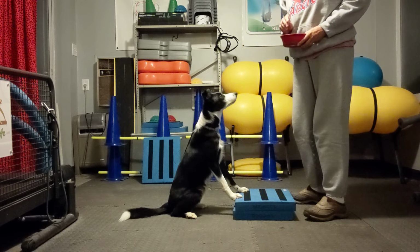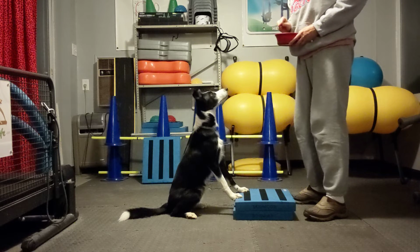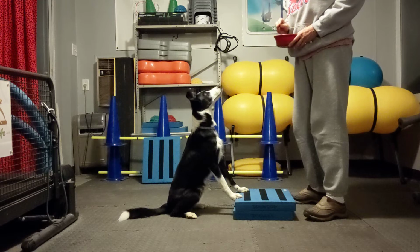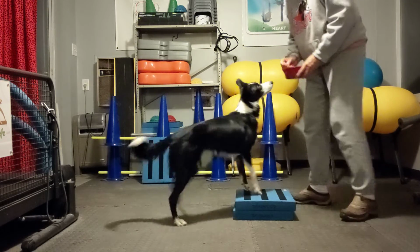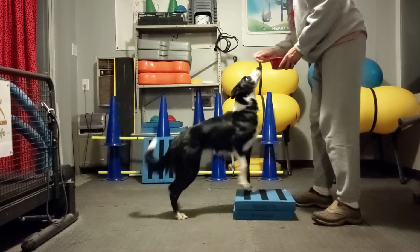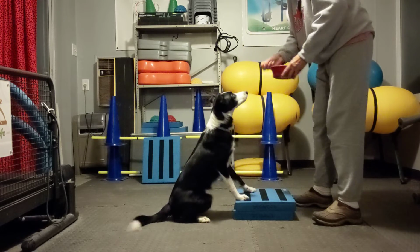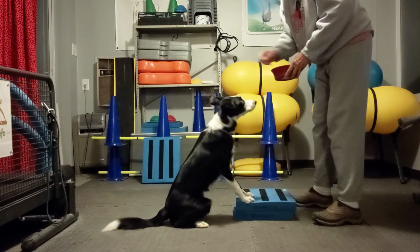This time, you're going to worry about her front feet staying still. And it doesn't matter if she's doing a tuck sit. In fact, that's what we want. But if she ends up doing a rock back, that's okay too. What we really want is for her front feet to stay still. No, you're not doing that exercise. Sit. Good. You want her just to sit, stand, sit, and keep her front feet on the pad.